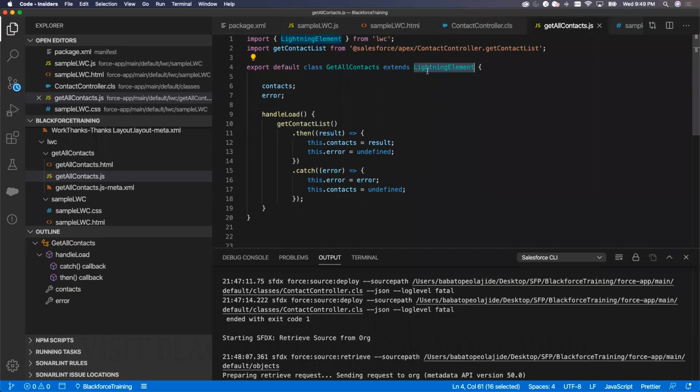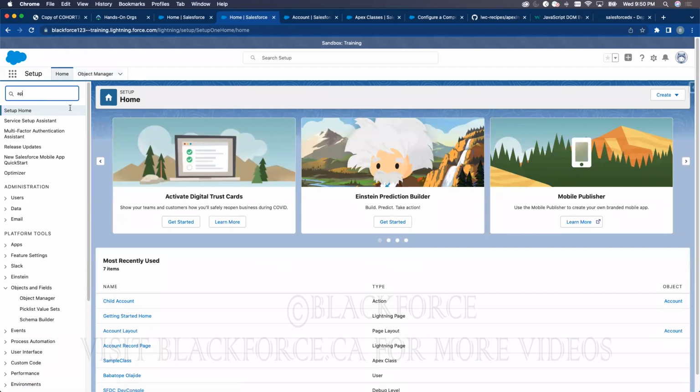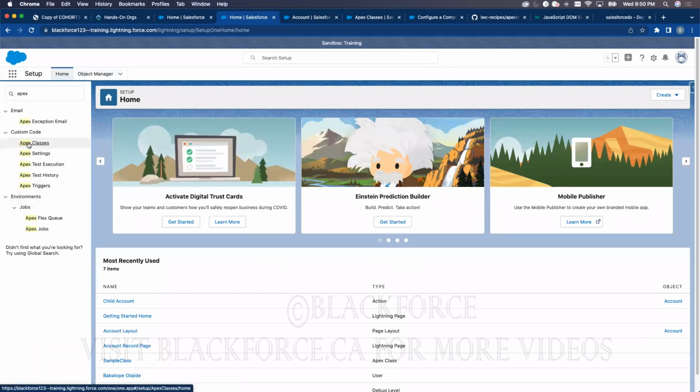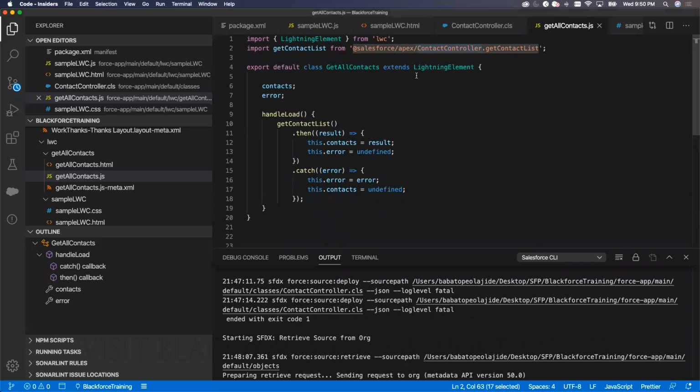Now that you've imported that, you're importing getContactList. Where can you find getContactList? It's in the Apex controller, which is your class. So the Apex class has the contact controller, and you are retrieving the method getContactList.